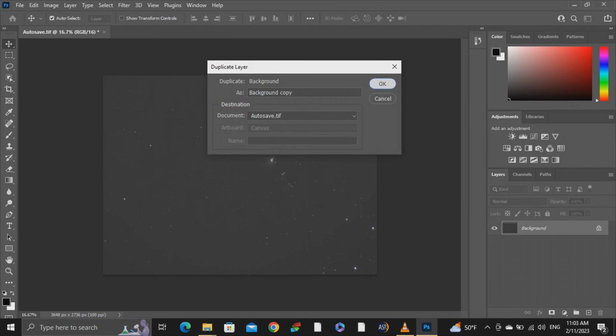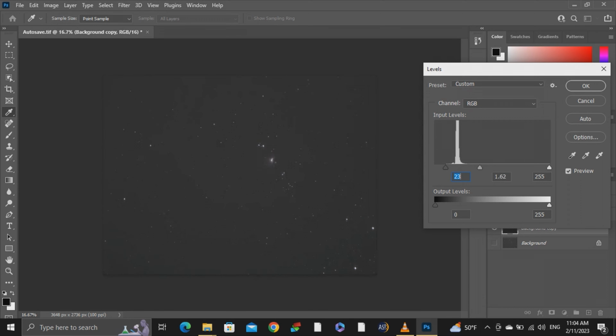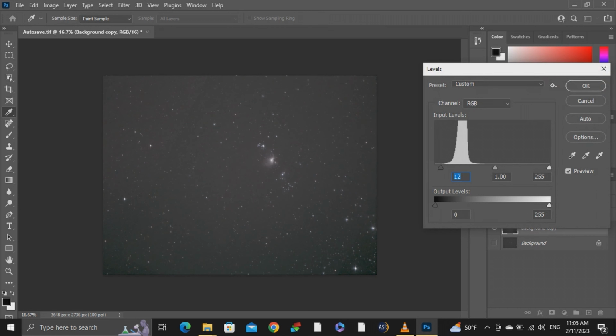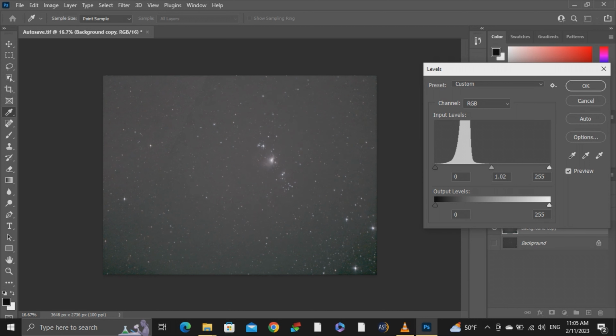After that, I need to stretch the stored light information by going to levels. I need to repeat this process multiple times to stretch the image as much as possible without losing or clipping any light data. Repeating the same process again and again. I'm going to crop the image.